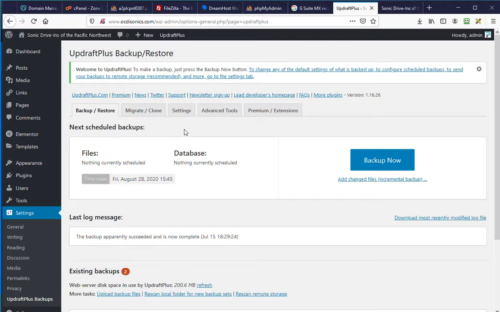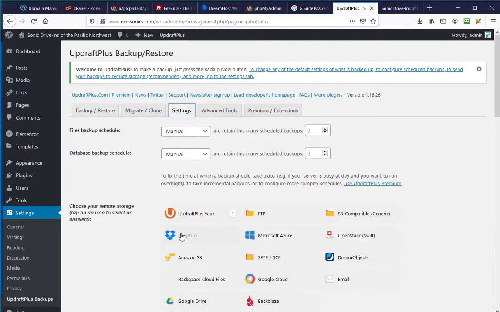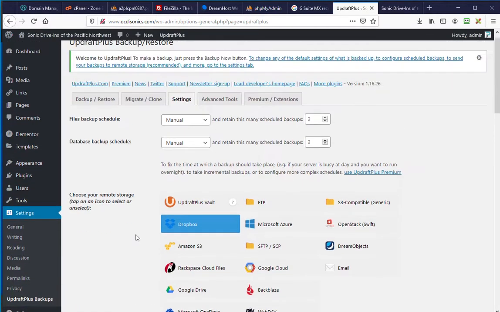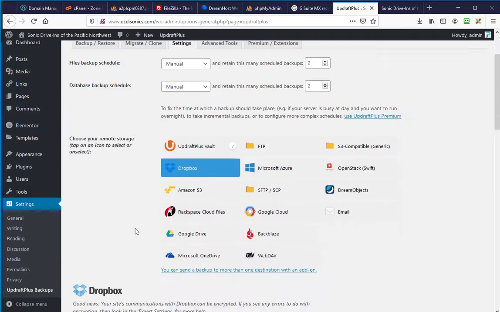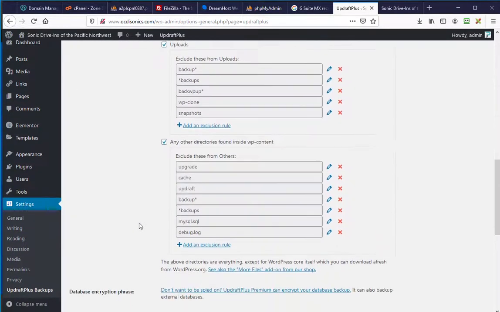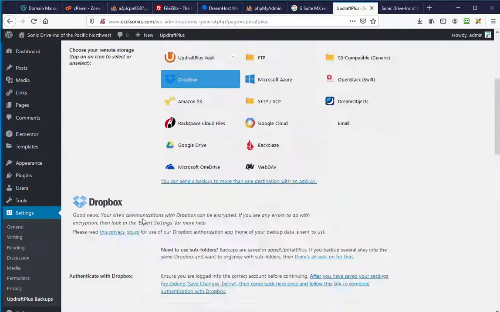And we want to do this off of the server as well. So we do want to, for example, back it up to Dropbox. Dropbox is a great platform to back things up to, just because it's off of the website entirely. So you can have the files in your Dropbox and you'll be fine.